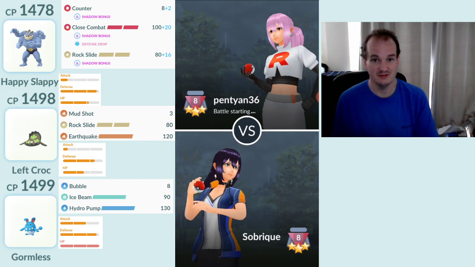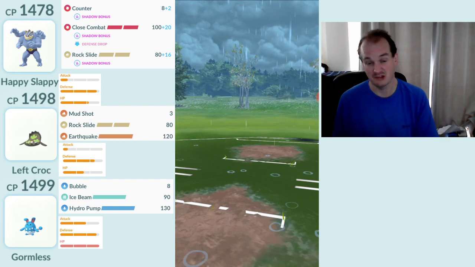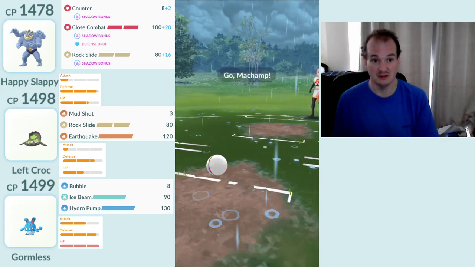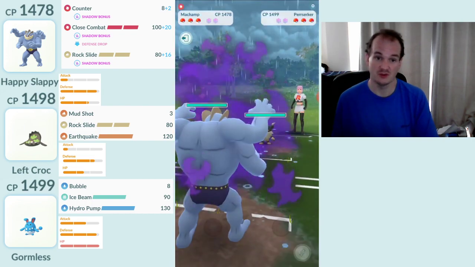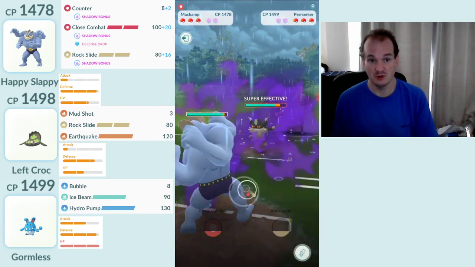I've had to clip a bit on some of these matches because a few have been just absolutely unusable because of problems with lag. I think that's partly the screen recorder, I have to say, but there you go. Right, it's a bit of loading lag. There we go. Straight into Berserker. So we hit super effective. They do us quite a bit of damage in return.